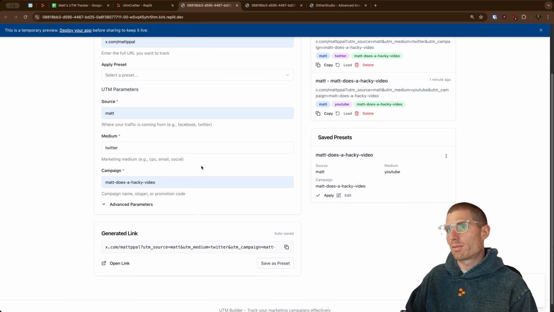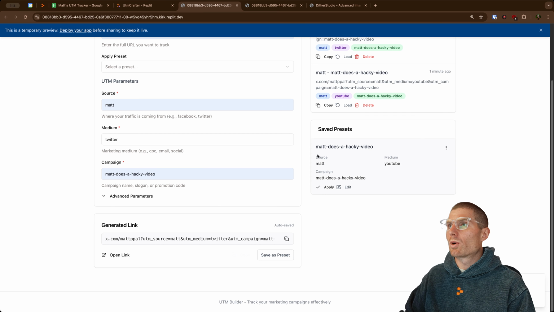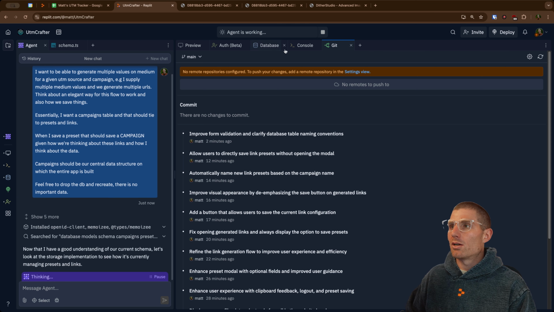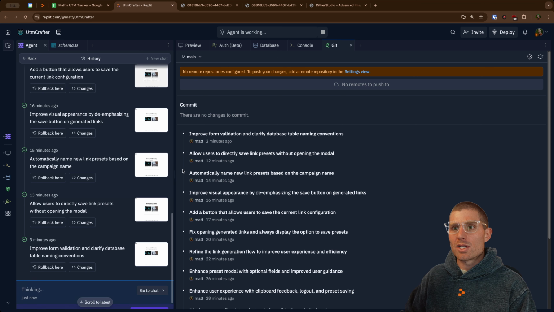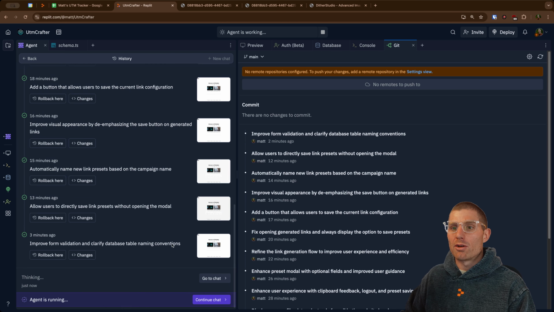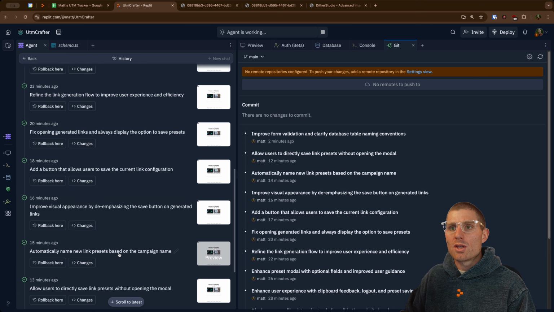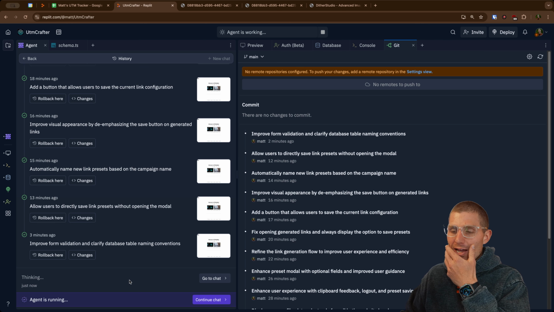It said my preset's been applied, but I actually didn't see that, so it might be broken. Anyway, very good workflow. I can look in the Git tab to check out the checkpoints, or go to history here. We've worked really hard on improving this checkpoints view to see all the different checkpoints we've been to. You can even click preview and this will open up the exact instance of that chat.